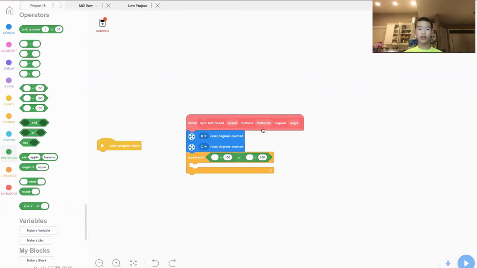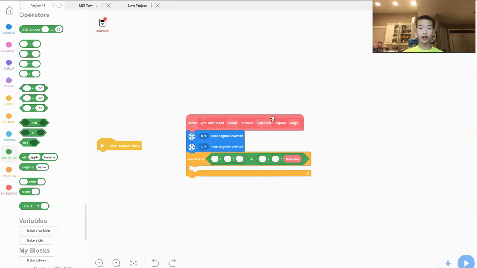What you want to do now is put rotations. Well, not yet. We'll just leave the rotations here first, and then add a multiplication block in there on both. So it's basically symmetrical for these two. Just put your rotations in there and drag another rotations. This is pretty unique, where you can drag this rotation onto the blocks. If you want to delete a block, you right click and click delete, or just drag it into this bar and it'll be deleted.